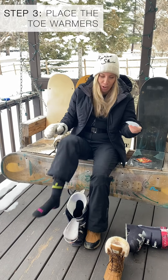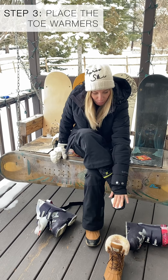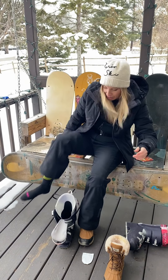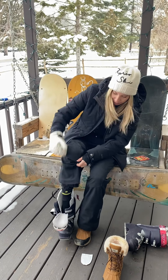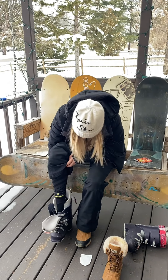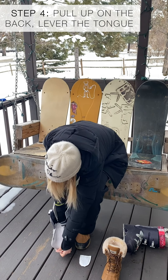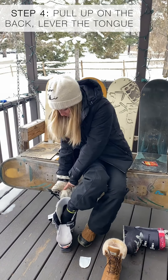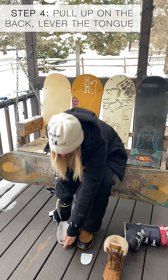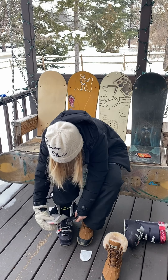Once your boot's open, this is when you would put on your toe warmer. The toe warmer goes right here — this one's old so it's not going to stick, but normally it sticks right there. Then you put your foot in — it won't go easily, and mine is always painful right there. So you grab the back latch and the front latch, push down and pull up. Pull up with your back hand and use the front one like a lever — up and down, up until your foot slides in.